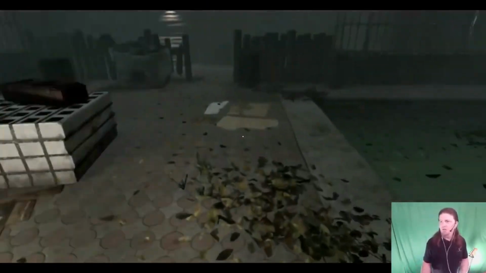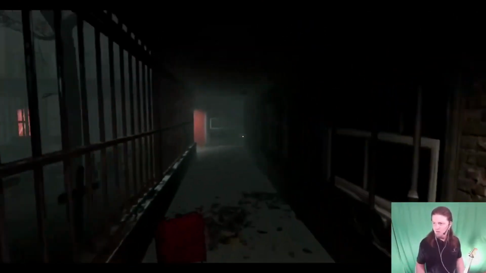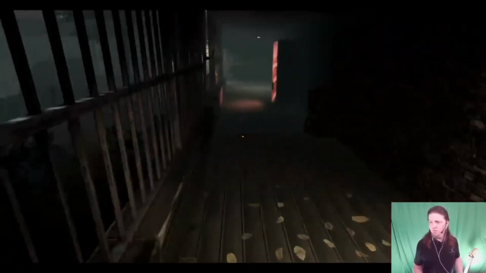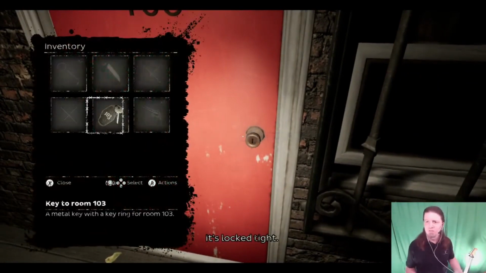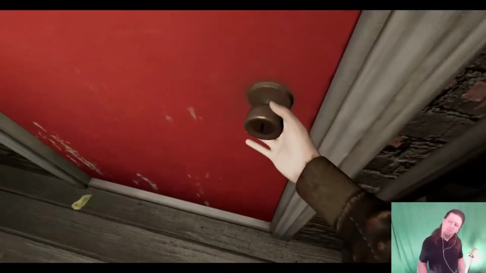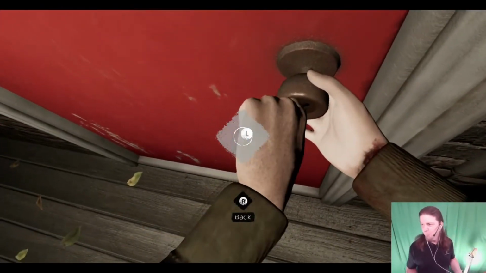So let's go check out 103. We're still working on the first floor. And this was the room next to where the dude woke up. It's locked. Well, of course it's locked. Open, open, open. Okay. Room 103, here we go.